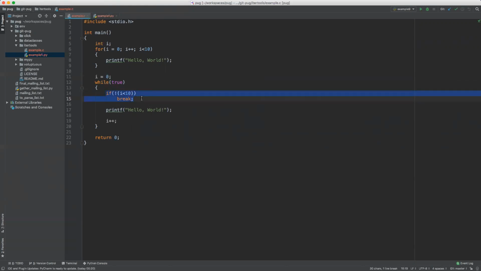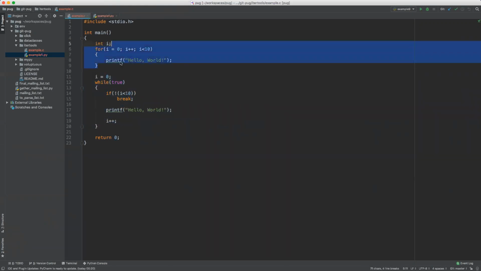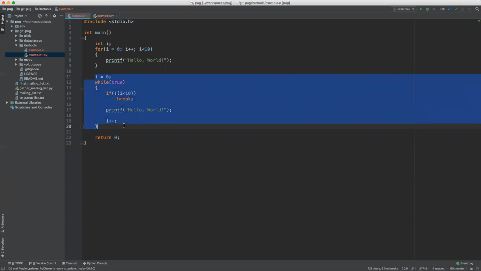If that condition is false, we break out of the loop, and then we have some value change at the end. So this while loop is the equivalent of this for loop.